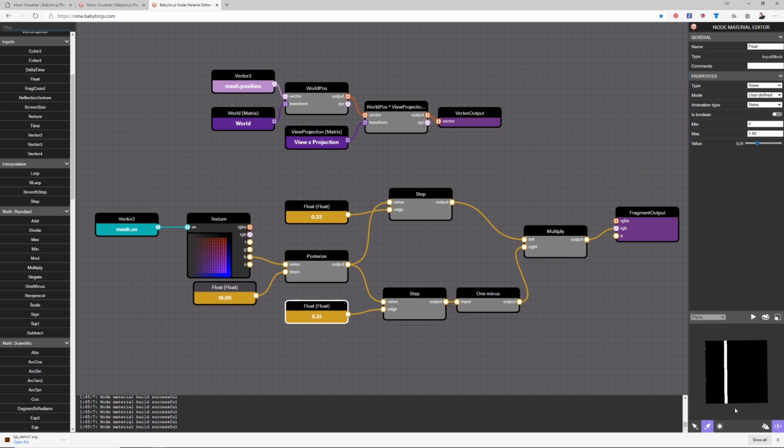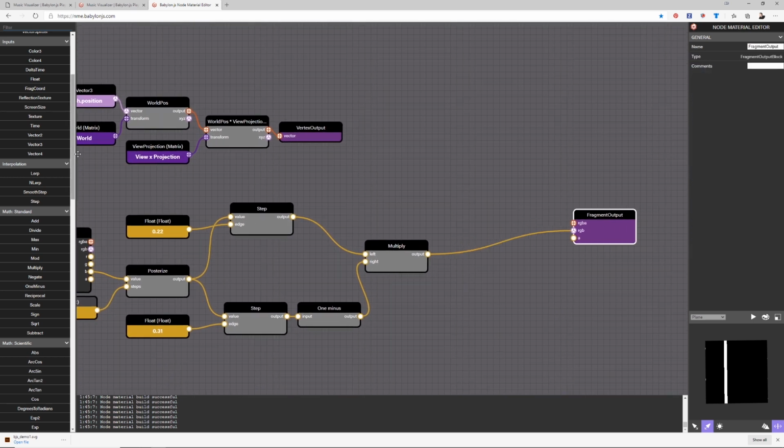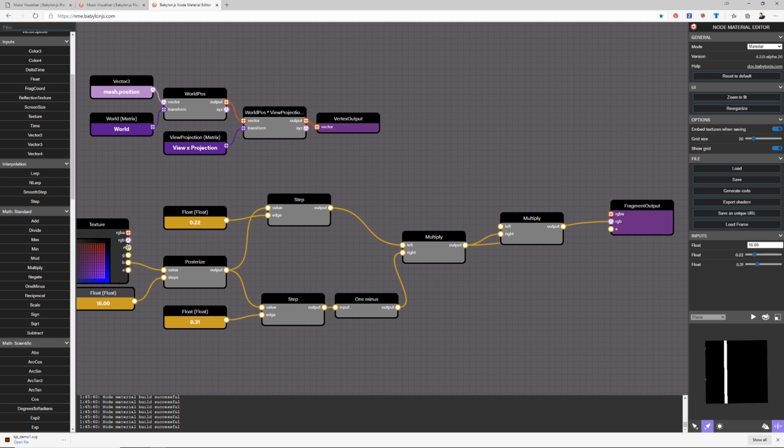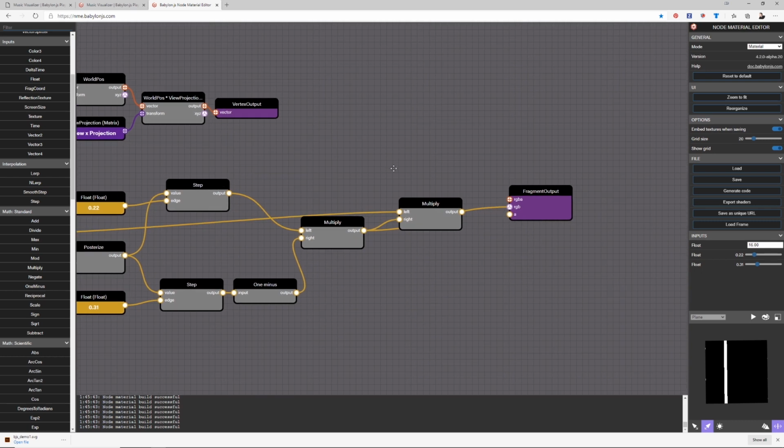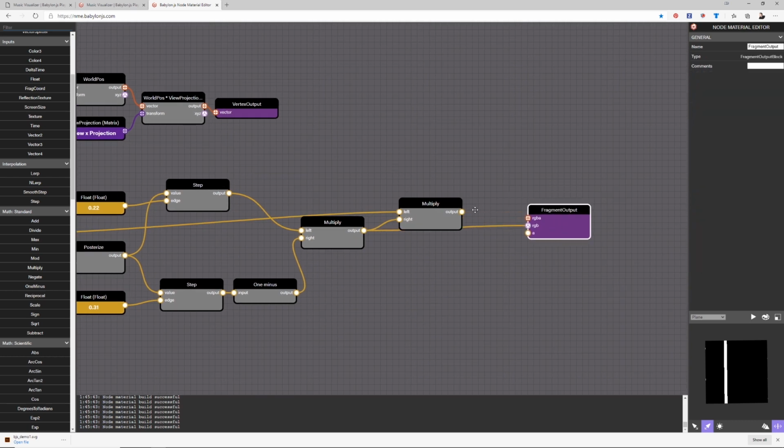And so I can come in and make sure that it's down to just one of those posterized strips of gray. So that's basically how I'm isolating out just one of these bars, and then we would multiply that bar with the red channel, for example. So if I'm going to apply just that row of lights, we would take this guy and then multiply it with the red channel, which is, as you remember, our light mask. And so then when I put these together, now I have all of our lights.